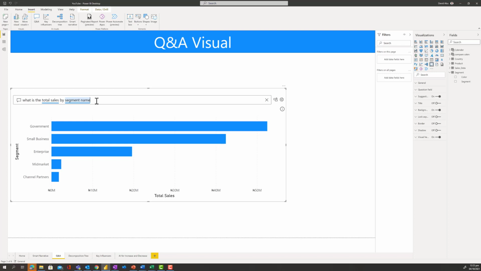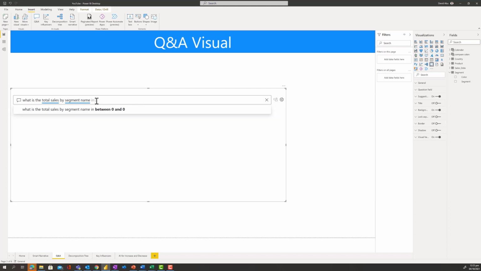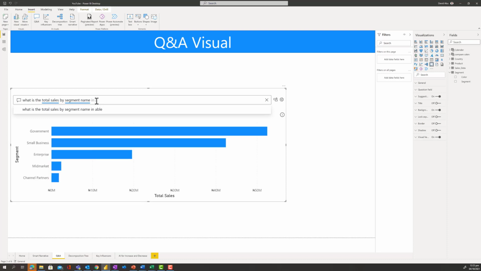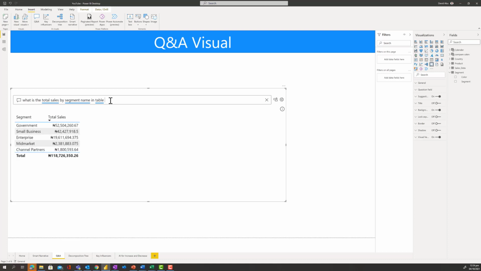Depending on any type of chart, if you say, oh, I want it to be in a table format, I can say that in table visual. See, as cool as that. So it depends on how you want it to be. This is as simple as it is, and you have your visual already.